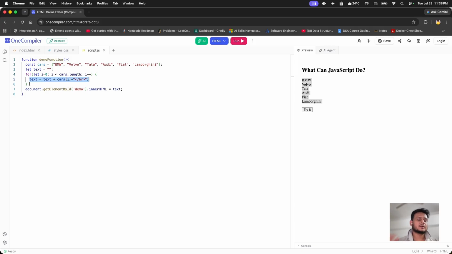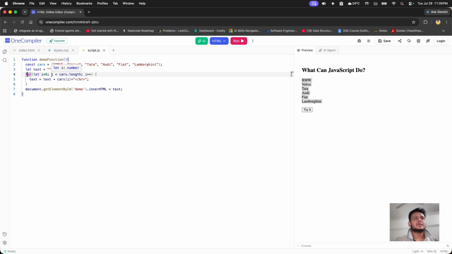Hope you can understand how this is working, how the expression works, and why we have taken cars dot length. Because if we mention only cars, the for loop will not work, since we need an integer, or a defined value.